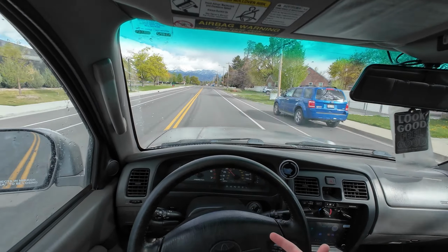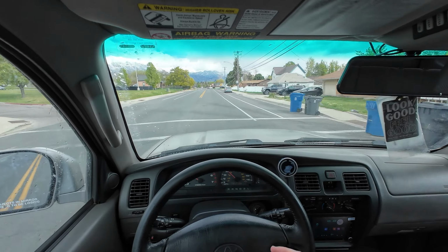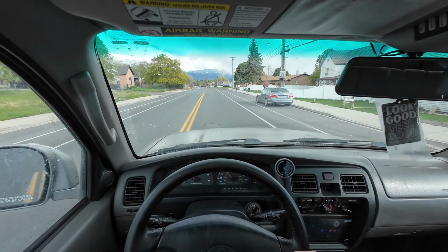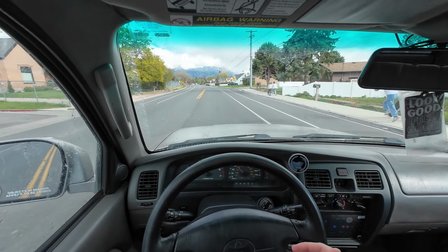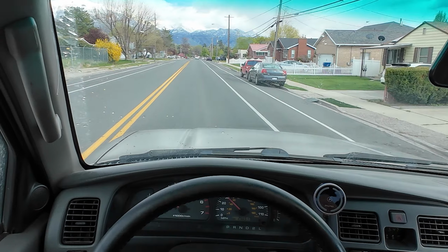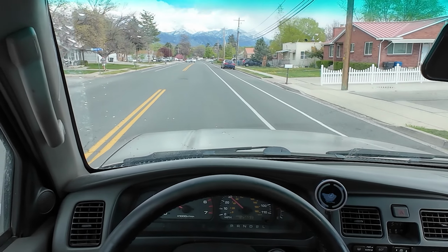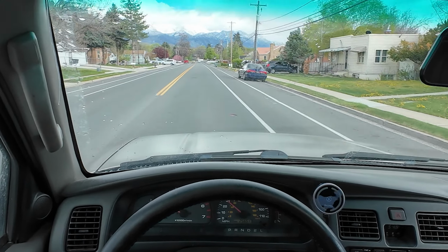If I could guess what actually fixed this, it honestly felt like the 40 pumps at the end of all this that really made a noticeable change. So if you bleed your brakes and you still have this same problem, hopefully pumping the brakes like that 40 times with the engine off, key out, hopefully that can help solve your problem.